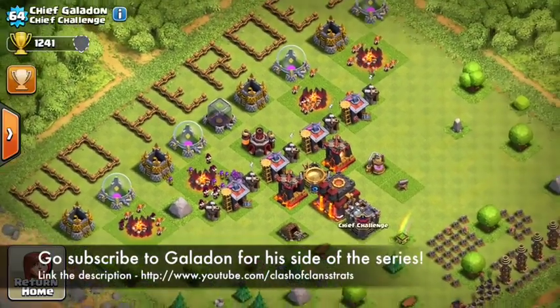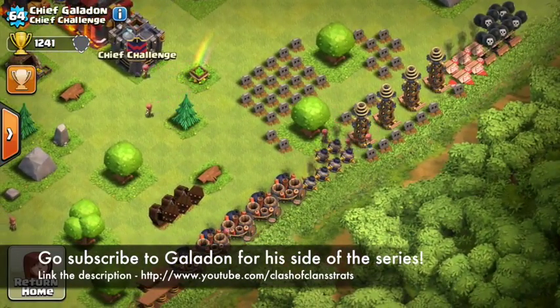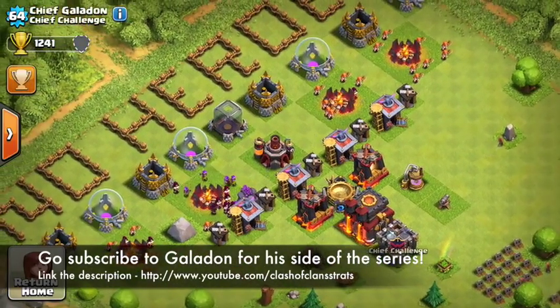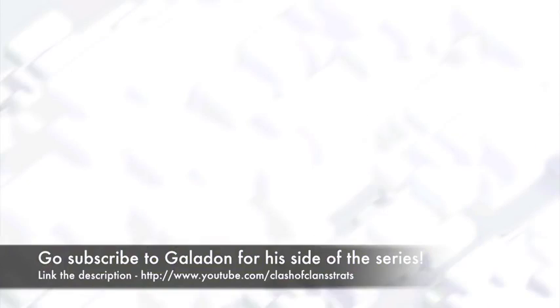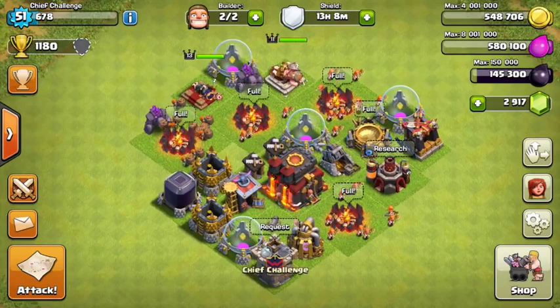So looking at the trophy counts, you can see that Galadon currently sits at 1241 while I'm at 1180. He did win 20 trophies on defense compared to me from the last episode, and he did have some traps next to his town hall, so he's moved those away. So the defensive battlefield is going to be a little bit more evened up because I was about to be ready to make my troll base as well. So I'm 61 trophies down, and we're going to have to make a big move today.